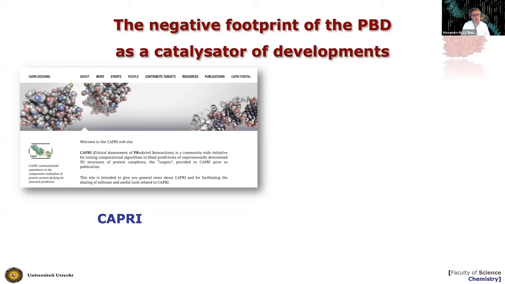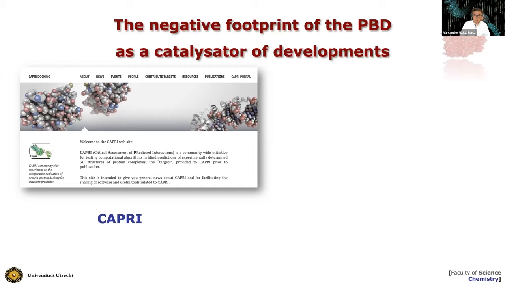We do see over the years that more and more templates become available in the PDB. So if you can find some kind of homology in terms of interface with something which is in the PDB, you can do quite a good job at modeling those complexes. The number of real biological complexes in the PDB is not that high. We have 177,000 entries in the PDB, but if you do a search, and it's not a simple statistic to extract, so I have to thank Sameer from PDBe for giving me the number, there are currently probably only about 7,000 biological complexes in the PDB, which is a small fraction of the total.